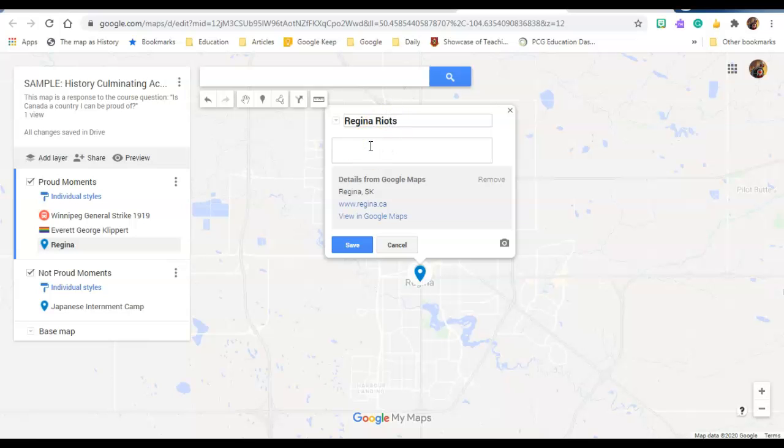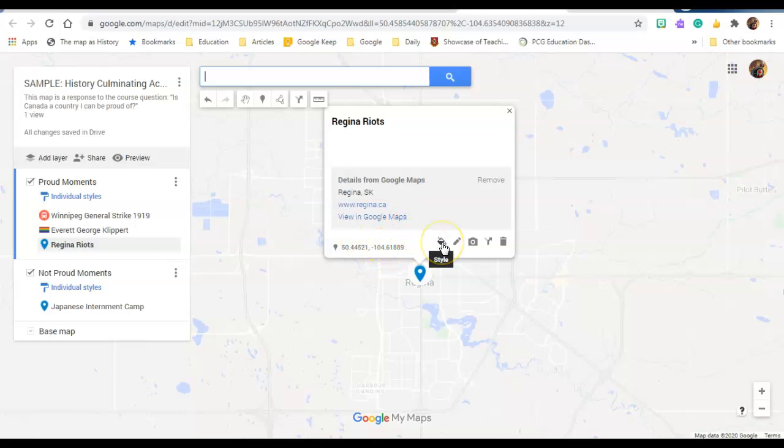And what I would do here is I would just give a description of the Regina riots. Maybe even up here I'd put the year that goes with it. But a description. Why is this something I can be proud of or not proud of? And would I talk about it by talking about historical significance, historical perspective, change and continuity, or cause and consequence? Really important when you actually type up your description here, that your description not only fits your question, your description also shows me you using historical thinking concepts. So I would save this here, okay?